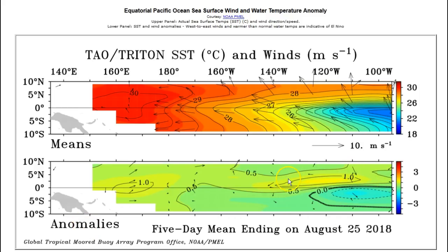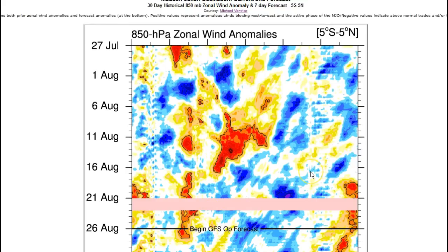All right, so we look at the anomaly chart, what's going on. Wind differences from normal for this time of year, and what you see is these easterly winds, the arrows here, are pretty much dead or just sort of floundering around, suggesting that these winds are normal for this time of year over this area. And even more interesting, these light winds here in the Kelvin wave generation area are actually weaker than normal, and the net effect is the same as having west winds, and that would help feed Kelvin wave development. So that is interesting. So what's the forecast for the next week?